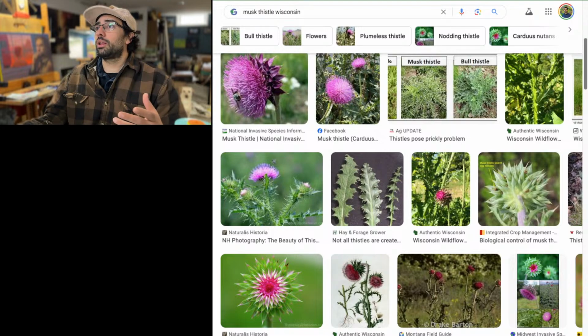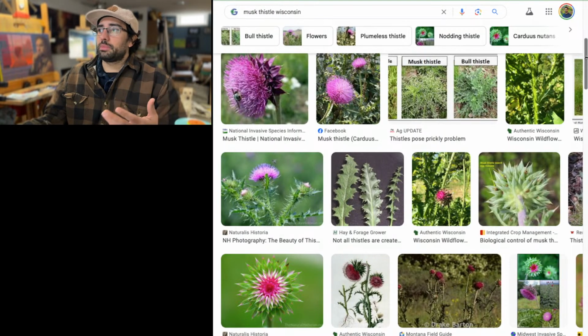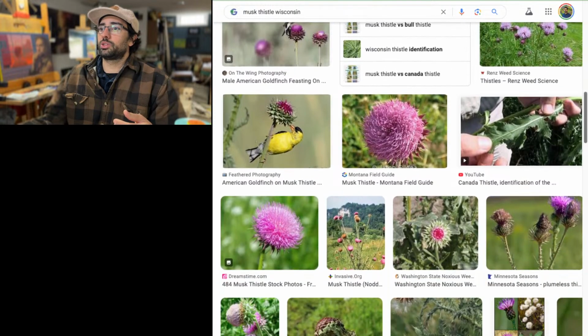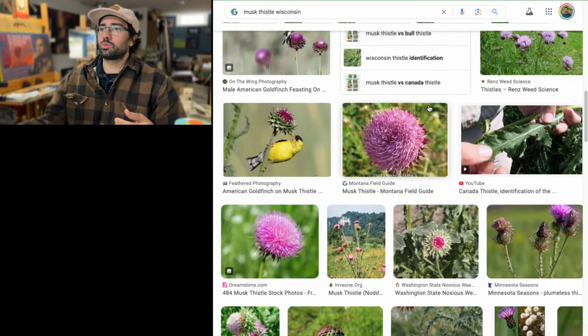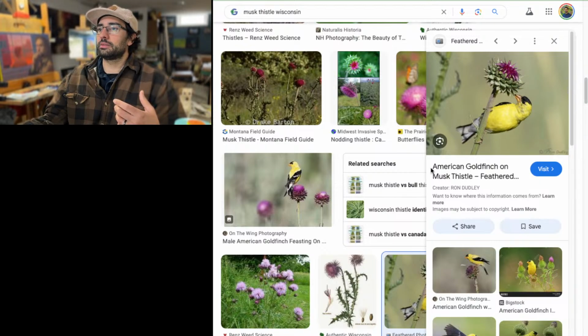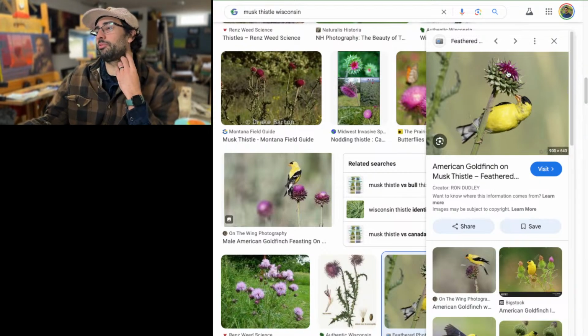But like I said, while I'm sketching today, I'm planning to keep the Google images up here of musk thistles. I'll be referring back to a bunch of these images. I really like this one here with the goldfinch, not necessarily because of the bird, but just the shapes of the plant in this image I think is going to be really helpful.